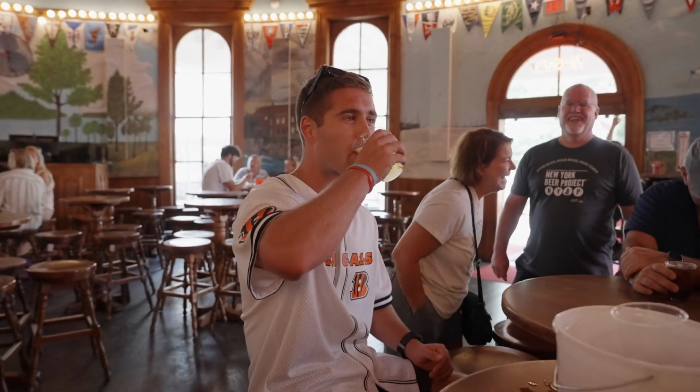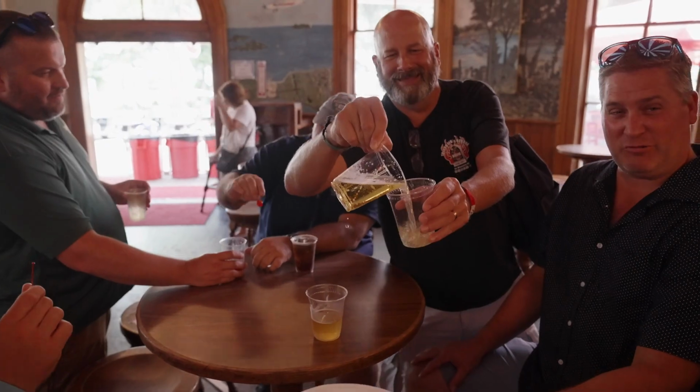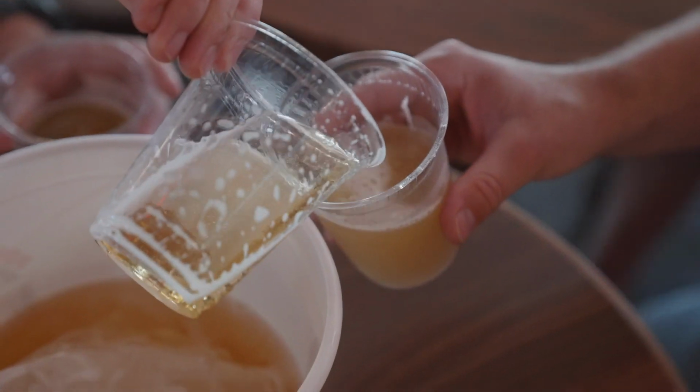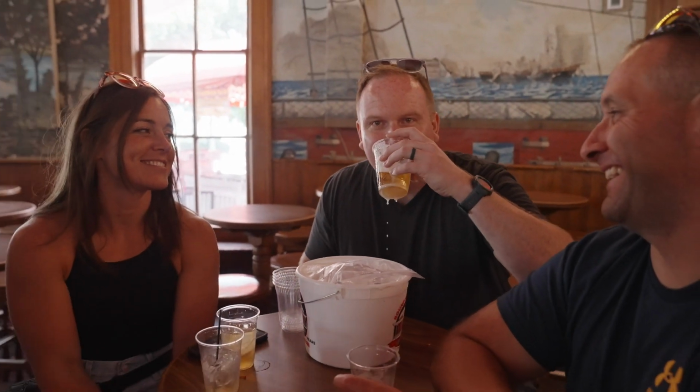Very cool. Fun for all ages that are over 21. Yeah, absolutely. We are known for serving buckets of beer. It's a bucket and it's filled with draft beer. People are known to drink the bucket of beer and then wear the bucket on their head, and the bucket head was born. It's only just past 1 here, so I don't know if we're bucket on the head stage, but who knows? It's Put in Bay.